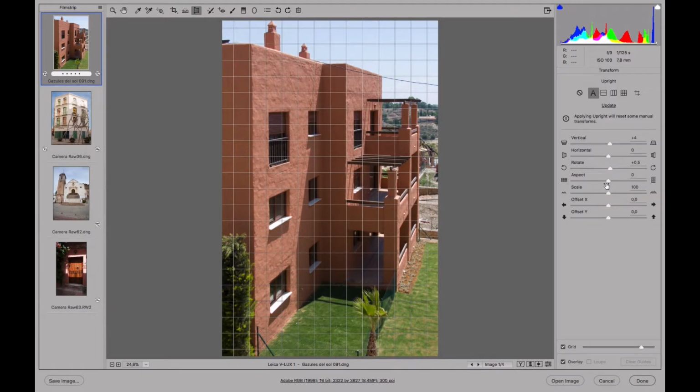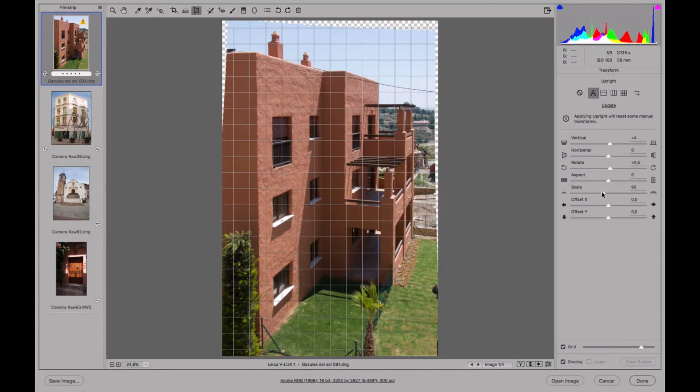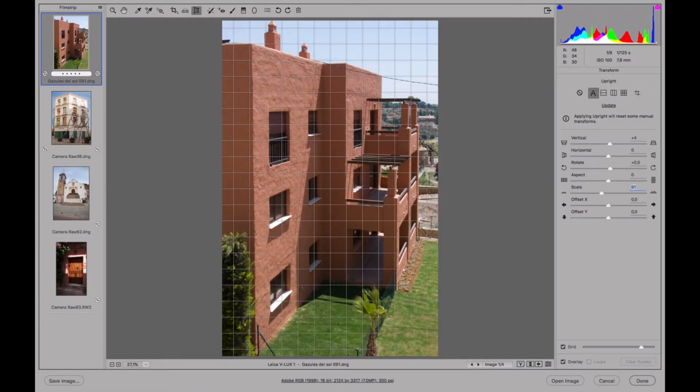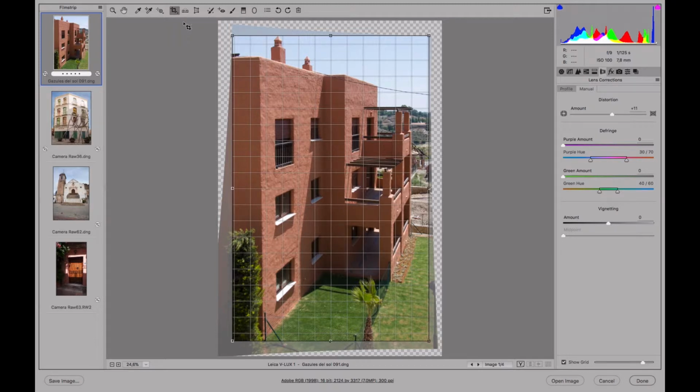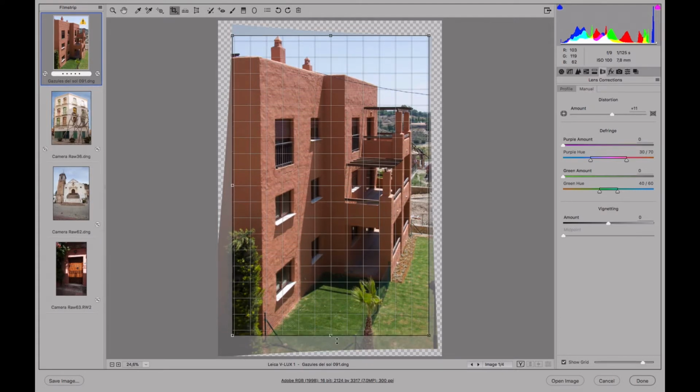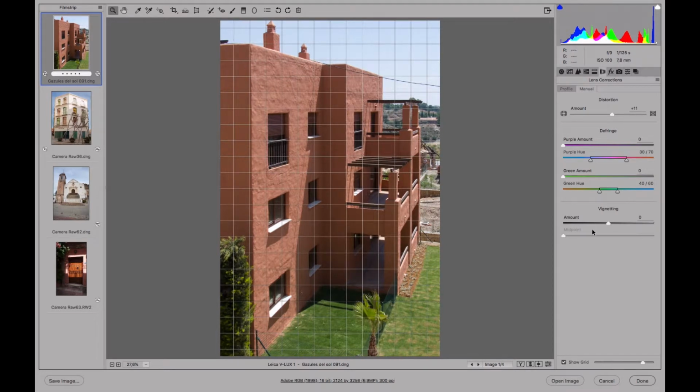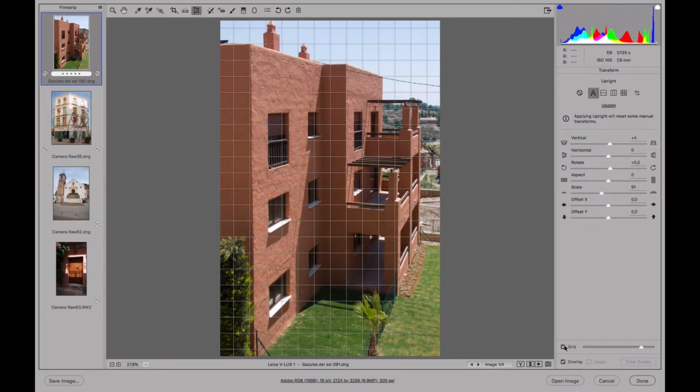If we go back to the transform tool and we make the scale a little smaller, we can see up to where we would go. We'll use the crop tool and we can see up to where we could get to. We're here on the edge, so that this part on the right of the photo is already touching the edge of the sky, so we couldn't increase the cropping angle without leaving the photo. Below we still have a little bit more space, but at the top we're at the limit. Well, we're lucky that the chimney is actually going to fit. We can take away the mesh and we'll see the photo adjusted.